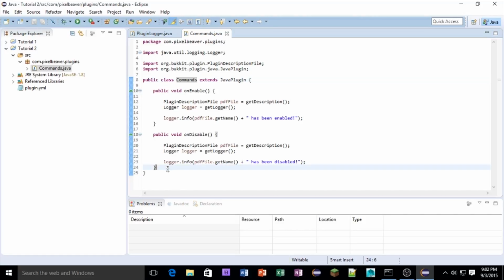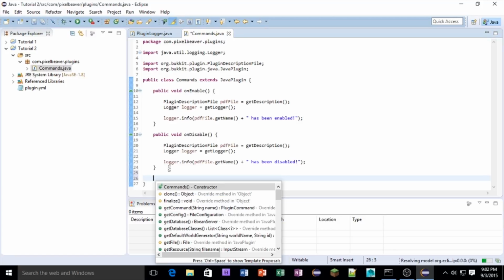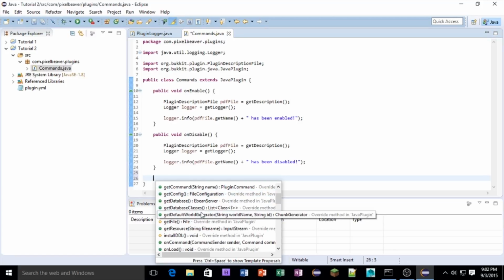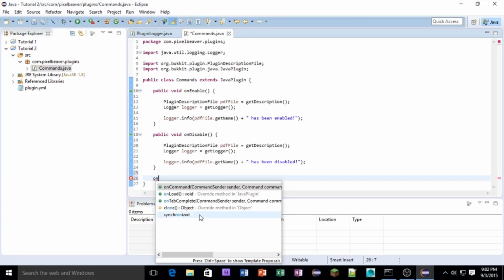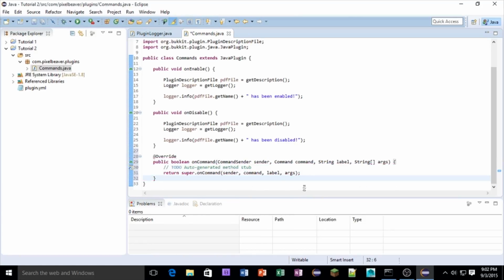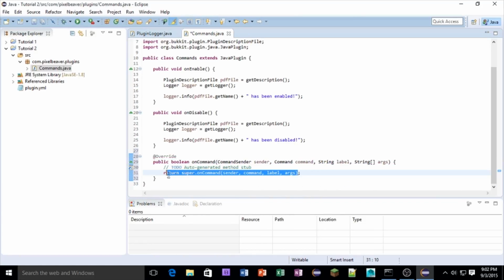So now we're gonna want to make something called an onCommand boolean, or however you want to say it. You're gonna hit Control and click space. It's gonna come up with a bunch of these. You're gonna type in "on," and then onCommand will come up. Just press enter, and then you're just gonna delete this return super.onCommand thing.